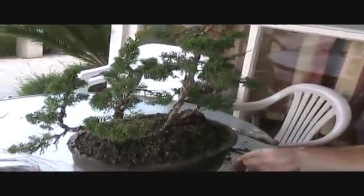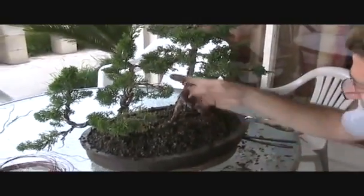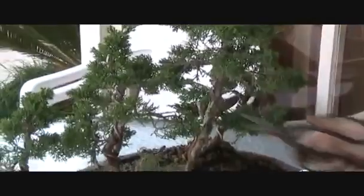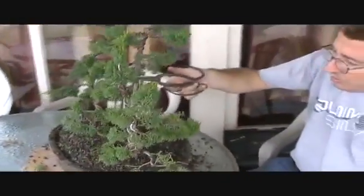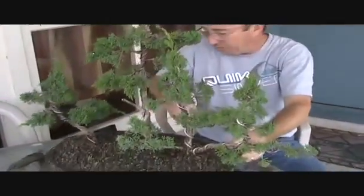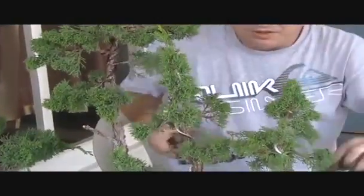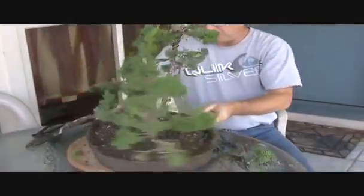Now we're pretty close to being finished here. Just a couple of things I want to look at. And one is we've got these branches kind of fighting with each other here. So we're going to take off some more foliage here and kind of clean this branch up a little bit. And then this one, it maybe doesn't really need. And then we'll have other branches growing in here later that will take over that branch's function. That's kind of a feeling I get, so just going to simply take that off. And that actually does make the composition look a lot better.